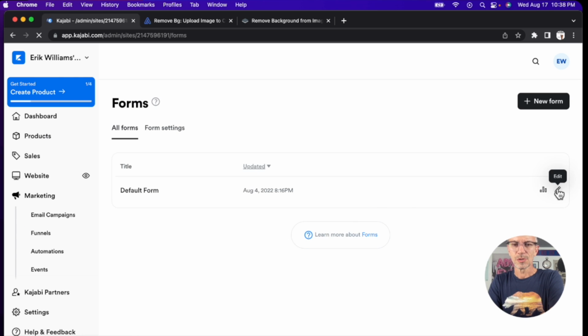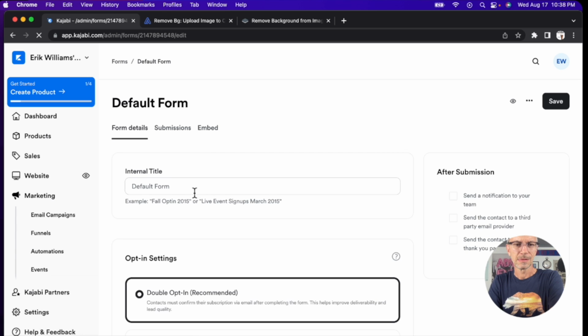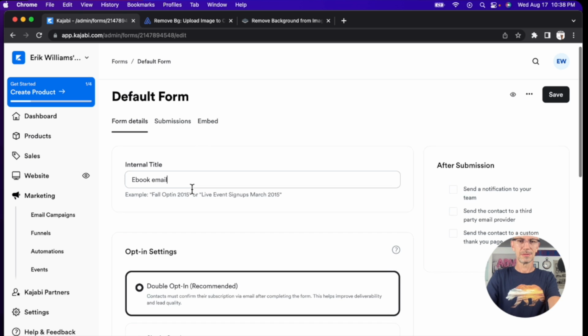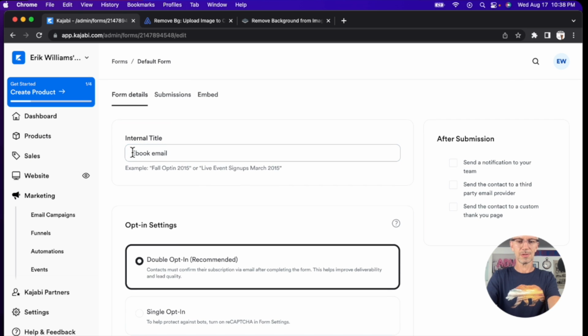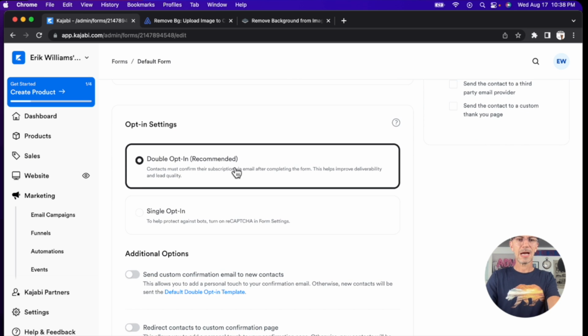Okay. Here's the default form. So we're going to edit the default form. I'm going to call it games ebook email. There's a double opt-in. They say it's recommended.